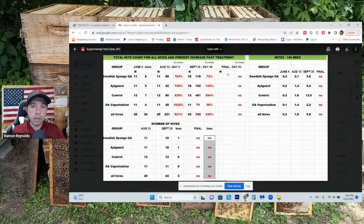And that's why I treat twice in summer, late June typically, and again in early September or late August. Some people call it excessive. I find it very profitable. And then I treat again in wintertime. I need to do a specific video going into more detail on this, but that was last year's experimental yard data right there. There's a little bit more to it than that, but that's the basics of it.